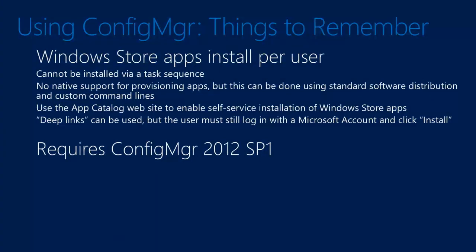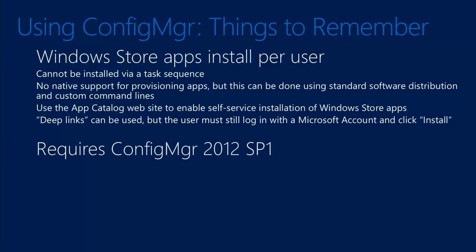Deep links can be used. You just need to keep in mind that the user still has to log in with a Microsoft account and click install. So if you intend to disable the Microsoft Store, then deep links aren't going to work. This does require Config Manager 2012 SP1 for Windows 8, and it will require Config Manager 2012 R2 for Windows 8.1.